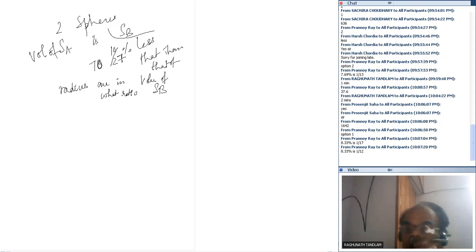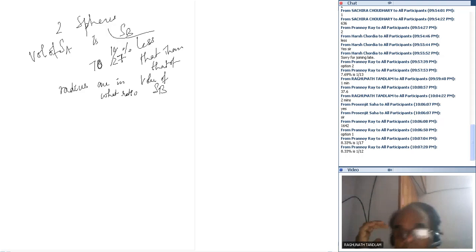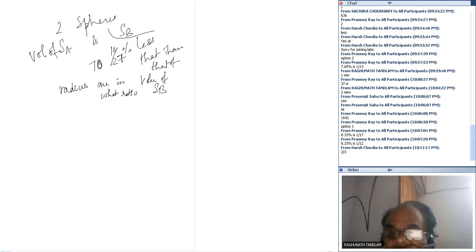Yes, this is a typical question on percentage, profit and loss. It can come in some other chapters also. How do you convert this into a fraction? What is 7010/27%?